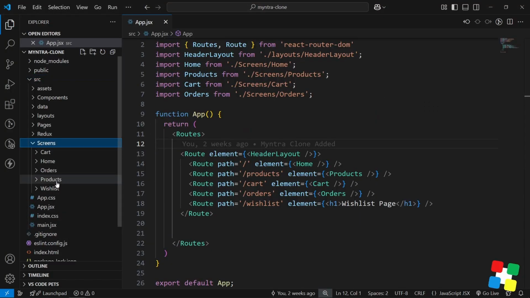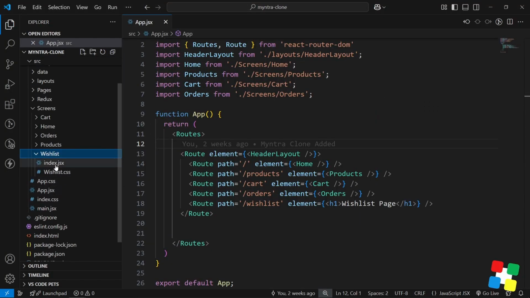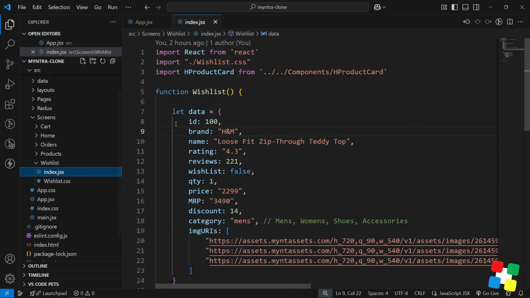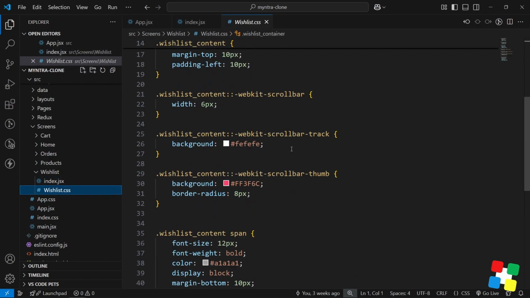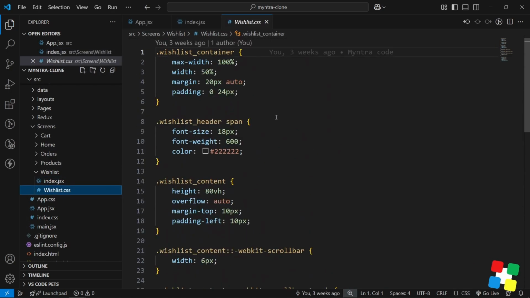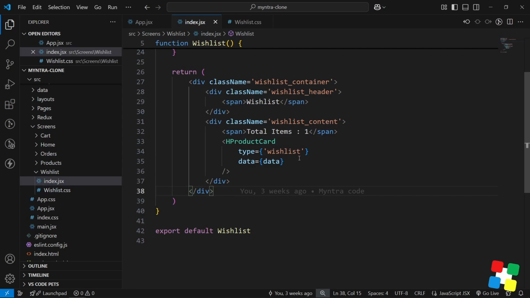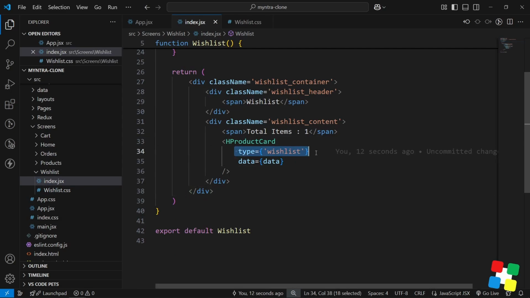Inside the screens we have this wish list folder. Inside that we can see index.jsx, where we can see the dummy data and a small structure similar to the orders, and CSS. It's exactly the same as what we have in the orders, but you will see here as type we have wish list for the horizontal product card.